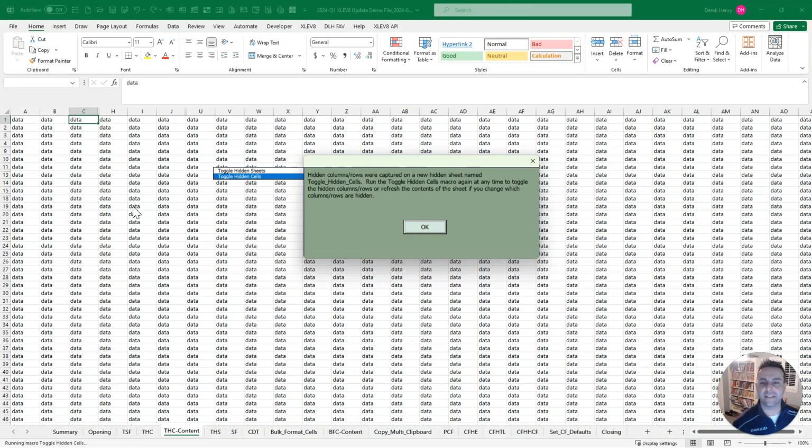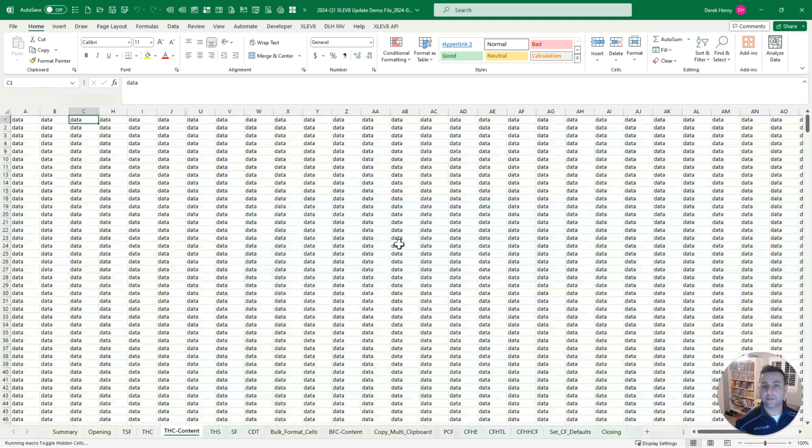The first time you run this, it takes stock of everything in the file that's hidden. If nothing is hidden, it tells you that and it says, hey, do you want to build a sheet to hide things quickly? Okay. So in this case, nothing else happens other than taking that list. Okay. So it creates a hidden sheet with a list on it.